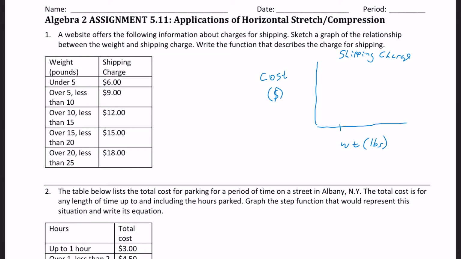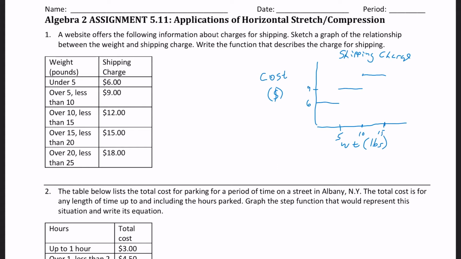It says if we go from 0 to 5 that there's a flat rate charge of $6 there. Now, I'm not going to draw the open-closed interval signs just for convenience sake, just to get a quick graph. If I go from 5 up to 10, then the jump goes from $6 up to $9. So anything in that interval there costs $9. The next 5-pound increment from 10 to 15 will cost me $12. And so I could continue the graph if I needed to, but I see enough that I know what my equation is going to look like.